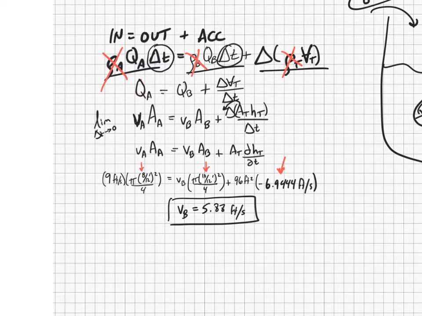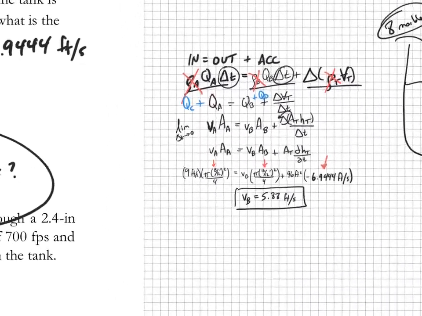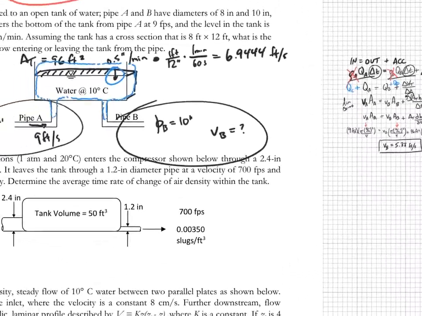So that's kind of how we do it. I recommend in equals out plus accumulation. It takes a little bit of thought, but these equations basically look the same every single time. You can imagine a case where you have 2 pipes coming in, for example, a C pipe coming in. You could have 2 pipes exiting, so you might have another pipe over here, QD or something. Other than that, these things pretty much always look like this. You have to build this equation from scratch, which is a little bit frustrating for you guys. It's going to be hard because you haven't done it before.